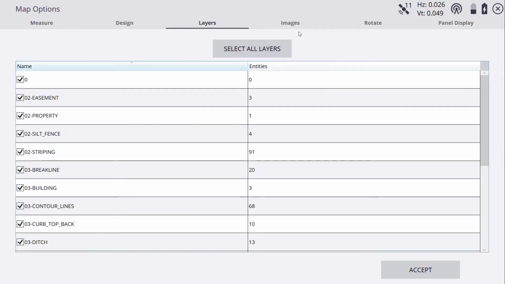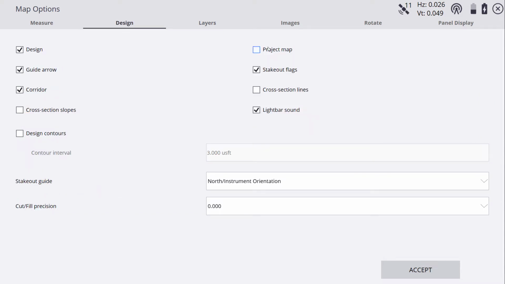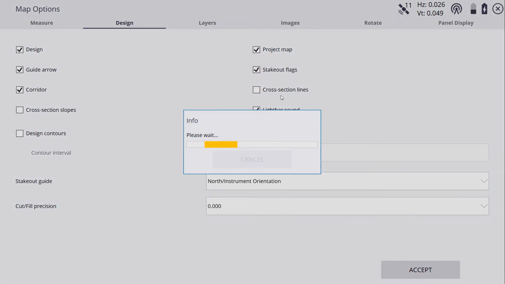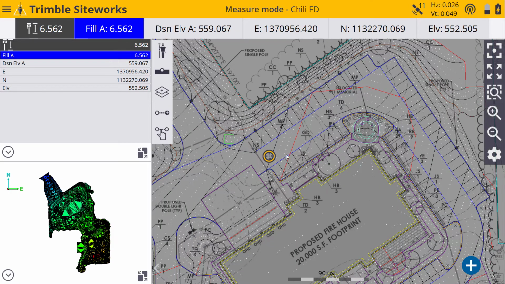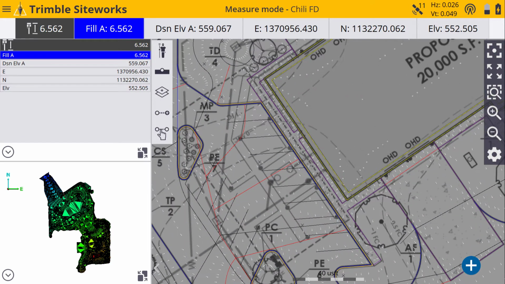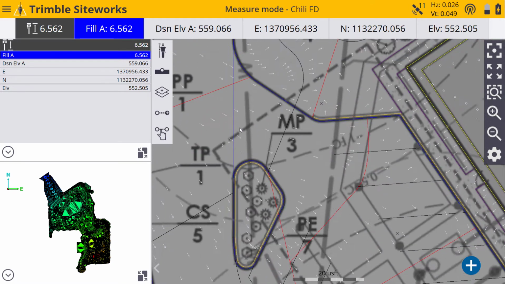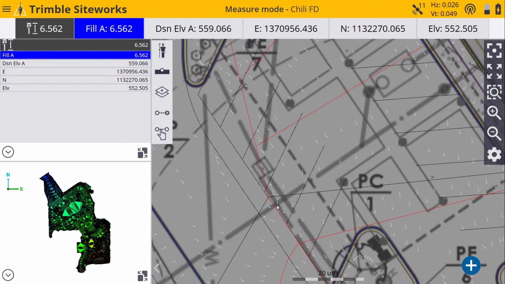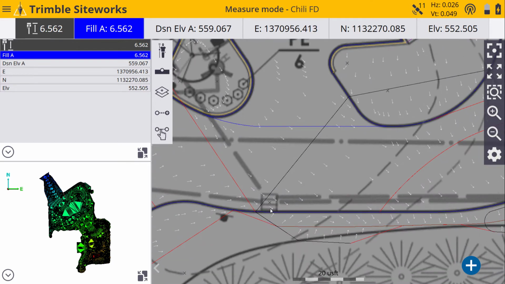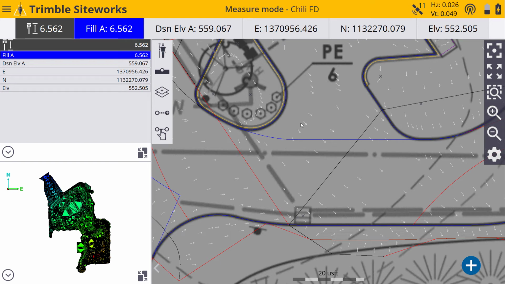The next thing I include is something a little different. I include it in the project map feature of SiteWorks. So if you turn on the project map, which is basically just line work that you can't stake, I include these slope arrows that show where the water's flowing from the surface. Just as a double check, you'd always want to make sure that water is going towards your drainage structures and not trapped in any corner. These slope arrows give you the ability to see that while you're out in the field.